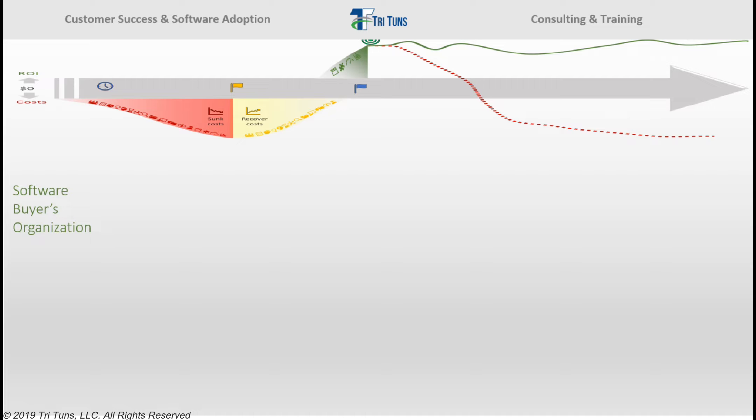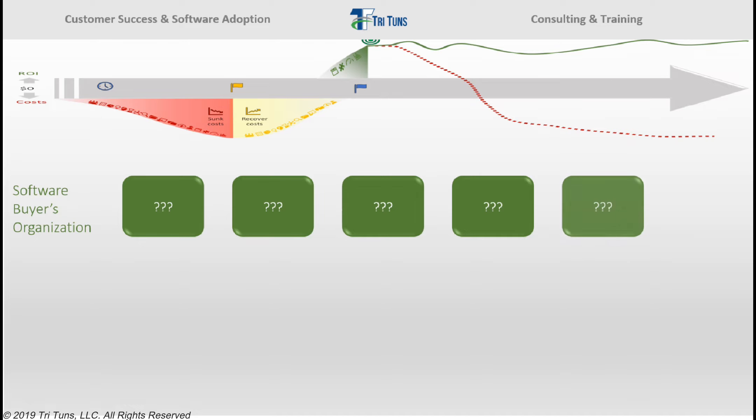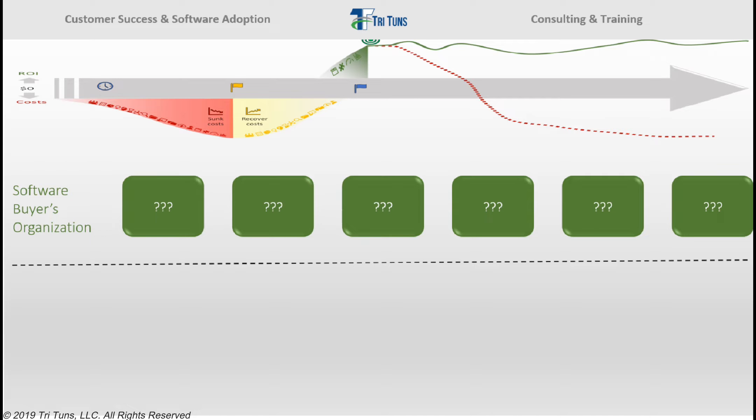You need to stop doing a little traditional change management at go-live, and instead take actions at every step of the way to drive desired user behavior and accelerate and maximize effective user adoption. You need to have the right resources and skills doing the right things at the right time. It's important to realize that this is not new work you're suddenly being asked to do — this is work that always needed to be done to achieve success. It is only now, after so many years of software failures, that we are realizing this work was historically missing from most IT projects.